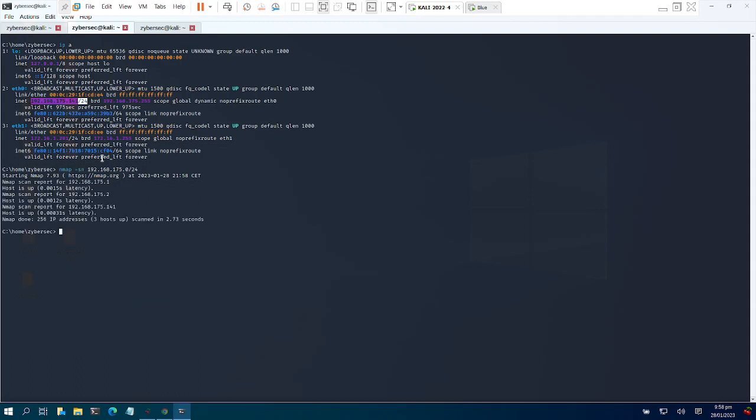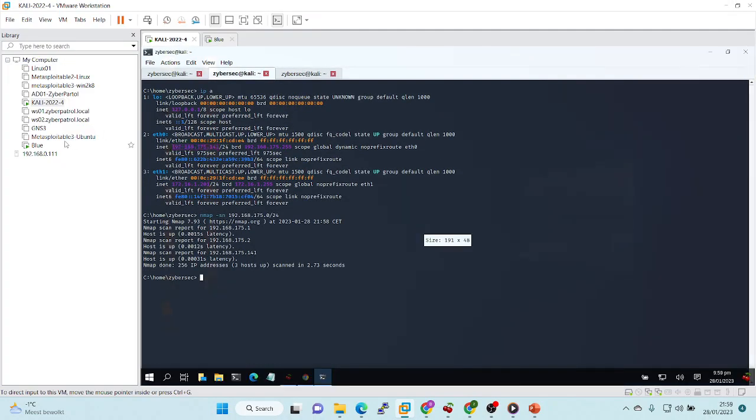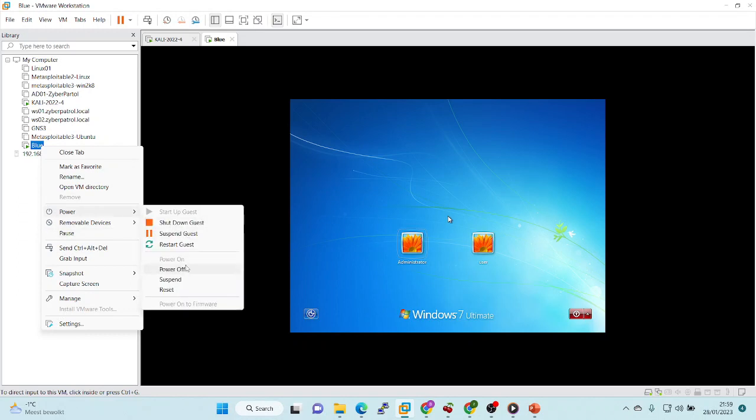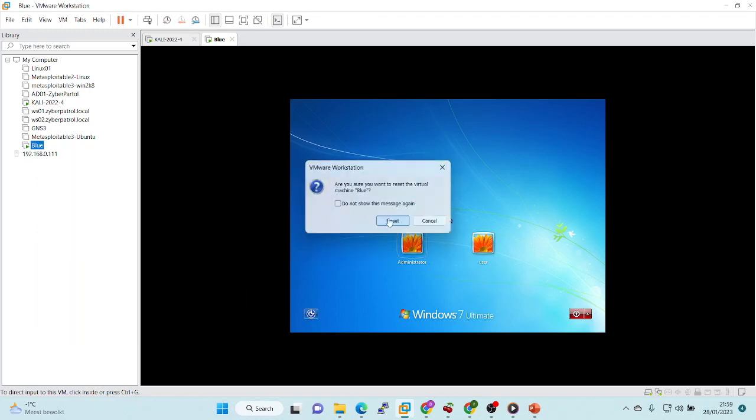Enter. Yes, this has quickly finished. However, I have a problem. That is the VM is not discovered. Okay, I think probably I will give a reset.